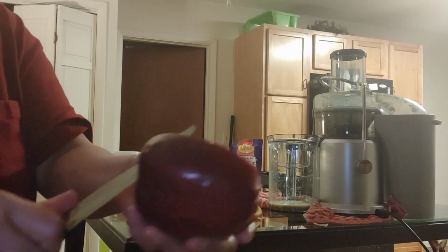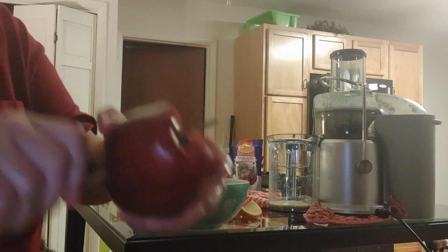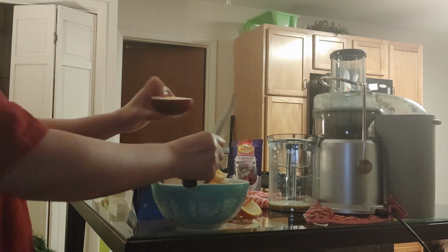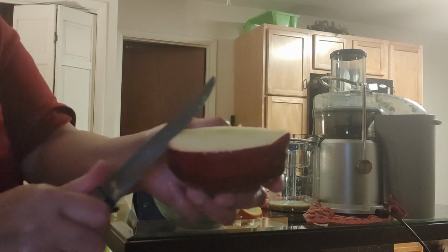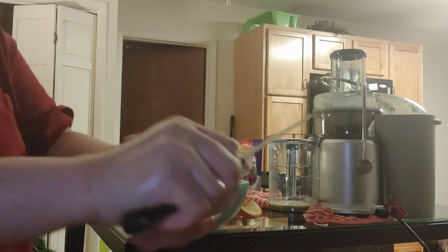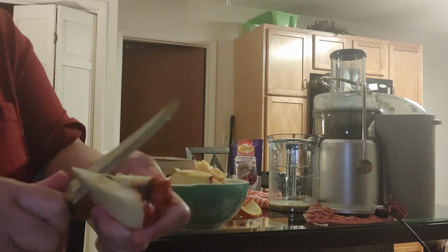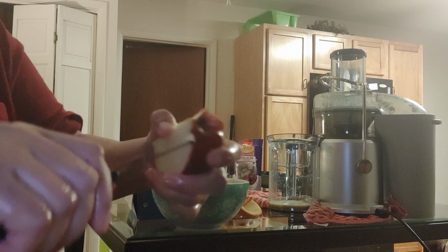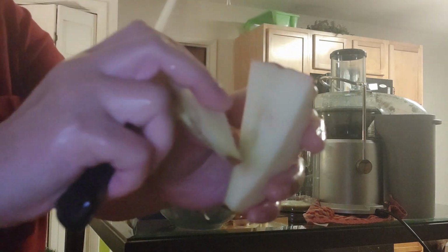All right, so what we can do is cut the apple into several pieces, and then remove the center part because that's where the seeds are. It wouldn't be good if we are eating the seeds too. Although the apple will just be pressed, the seed is kind of bitter also. So we can just slice it off.